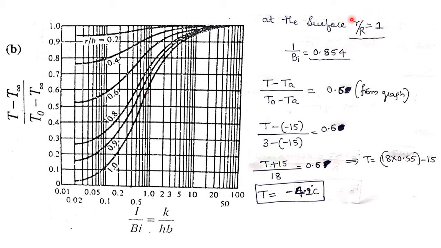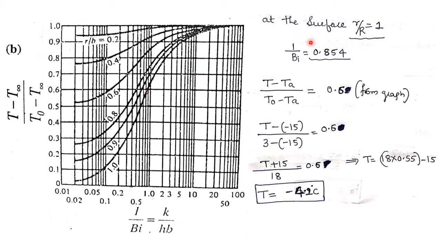And for plane slab, here we are going to use x divided by L equals 1. Similar types of graphs are available for a plane slab, for cylinder, as well as for sphere. These graphs are different for plane slab, cylinder and sphere, but the nature of the graphs is the same for all three. In the data handbook, for slab they have given 3 different graphs, for cylinder 3 different graphs, and for sphere also 3 different graphs.